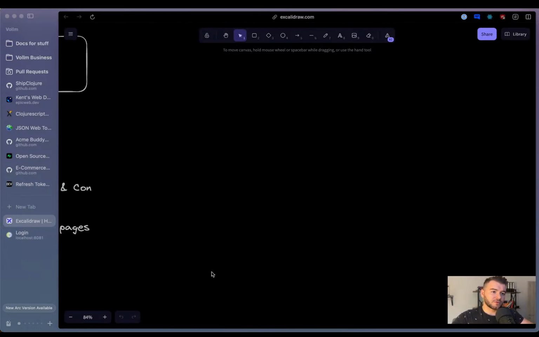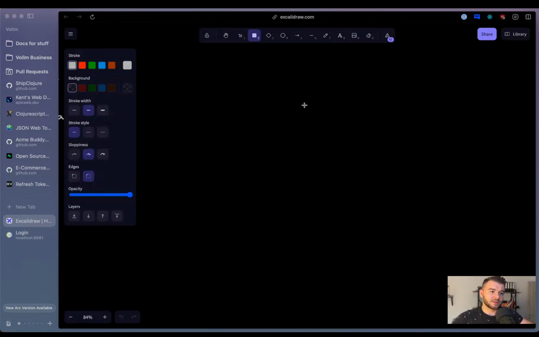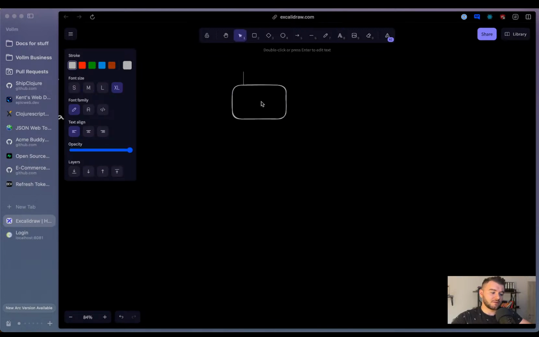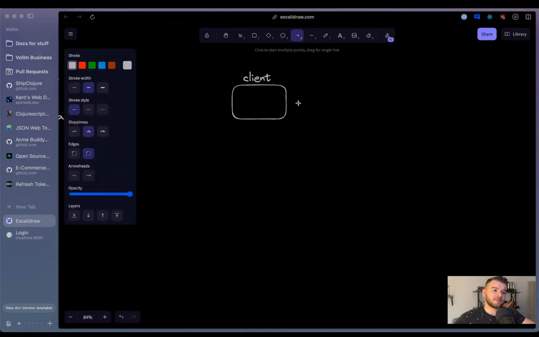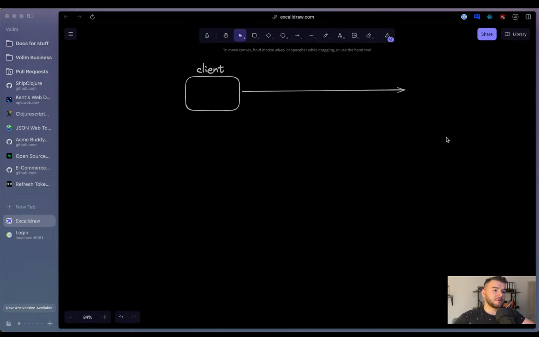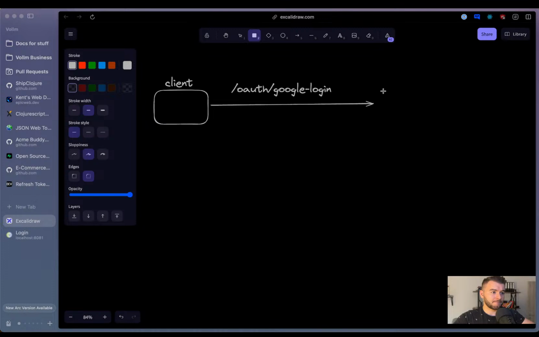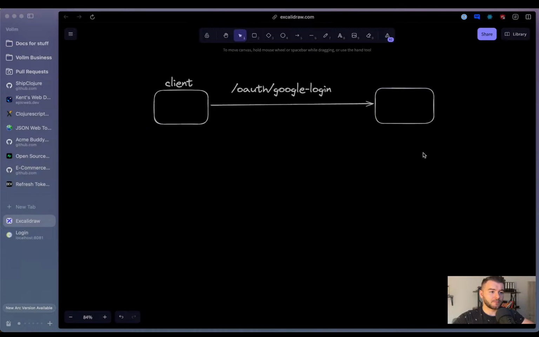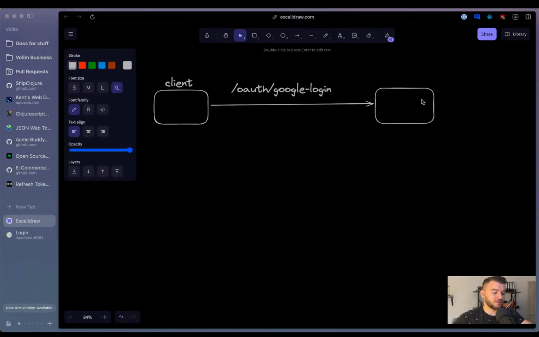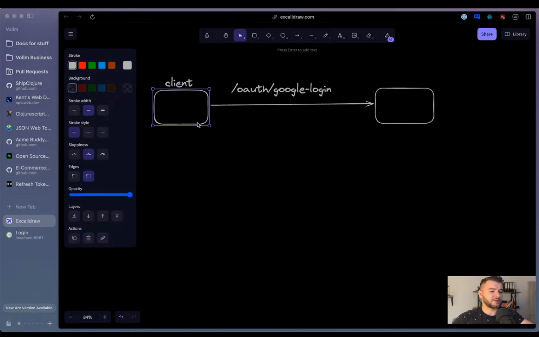So the flow for Google sign-in should be something like client, /oauth/google/login. Okay, and this will be okay. No, wait.